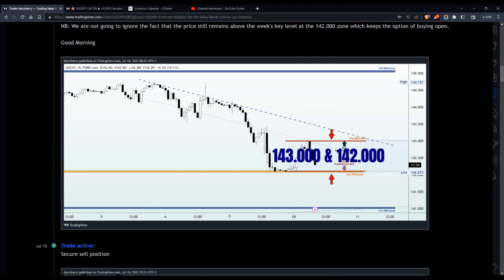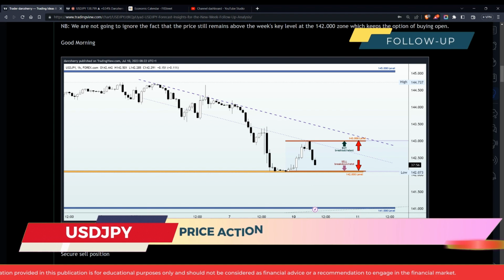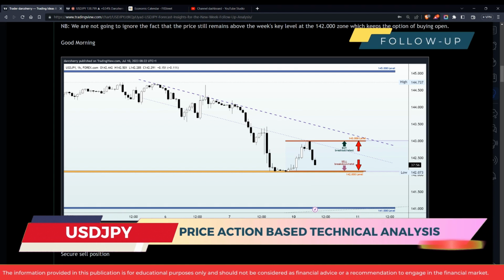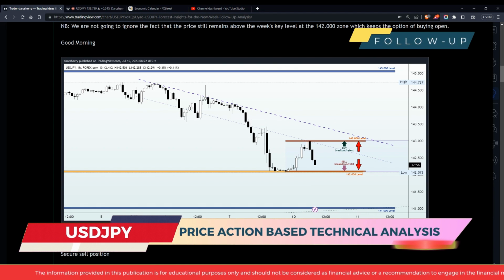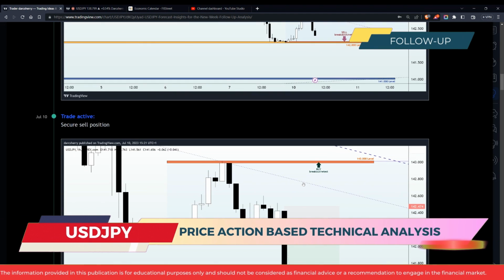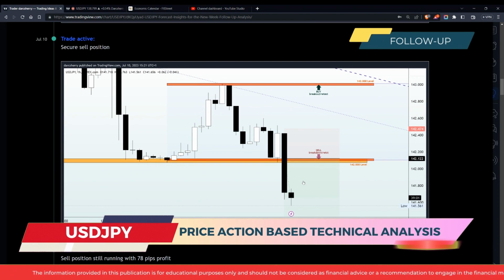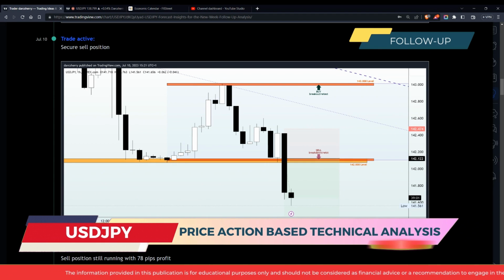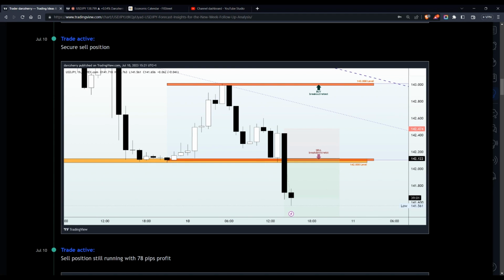As soon as price action is trapped within a flat range like this, we all want to exercise some level of patience, waiting for price action to either break out of the resistance line for an opportunity to buy or the breakdown of the support line for an opportunity to sell. And with our orders placed at both ends, we finally saw our first position for the week triggered as soon as price action broke down the support line. And since this moment, we have been selling the USDJPY.